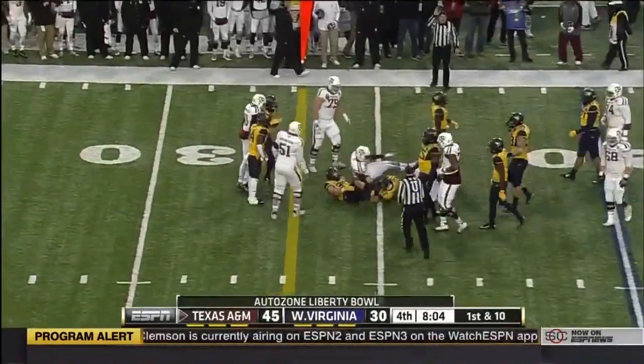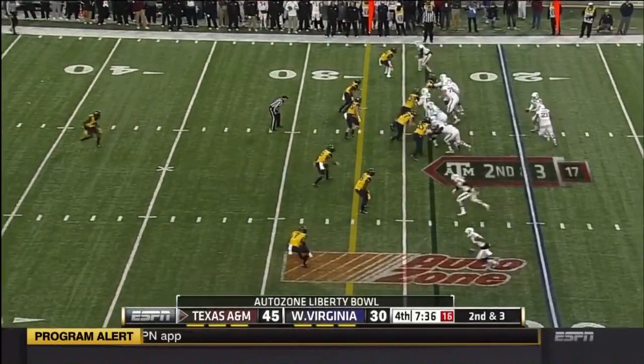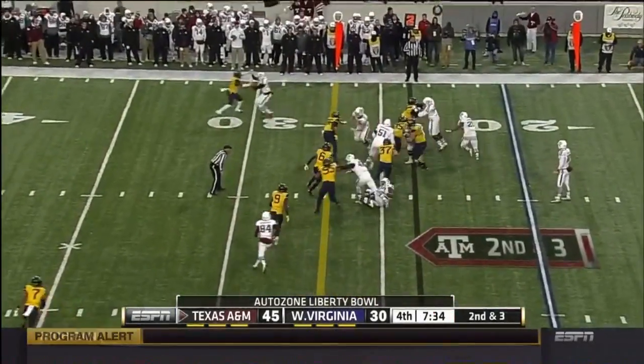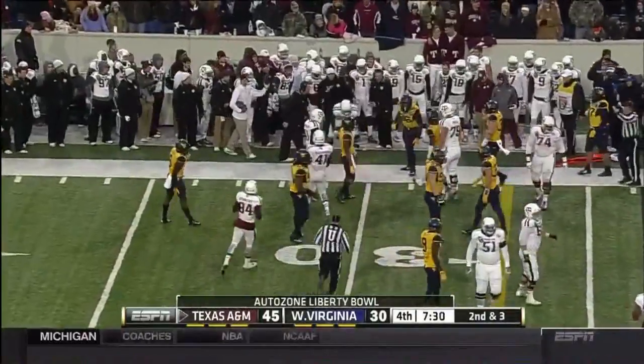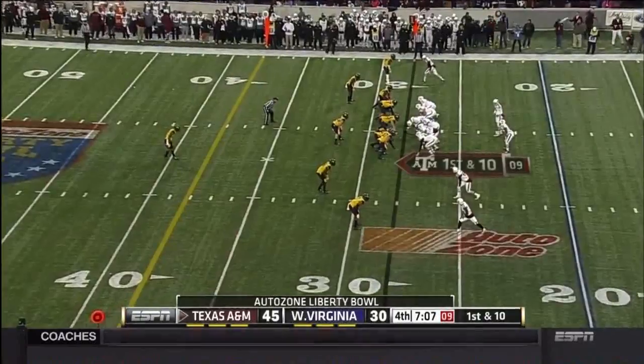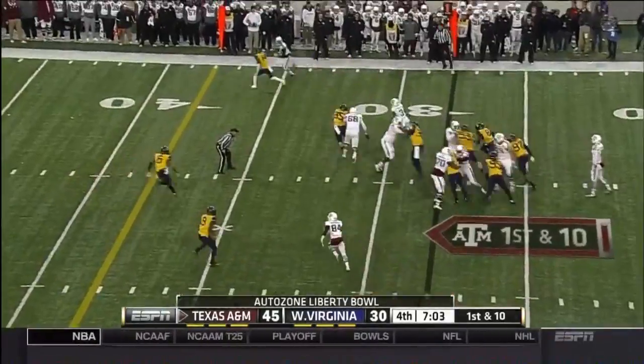Trey Carson on the run. It's been a good day. 3 yards a game, which was not very good for Texas A&M, but they have established that today. Give credit to an offensive line that hasn't been really playing up to par, maybe under. Compton, who's been a backup guard, a backup center, a tight end, an H-back.